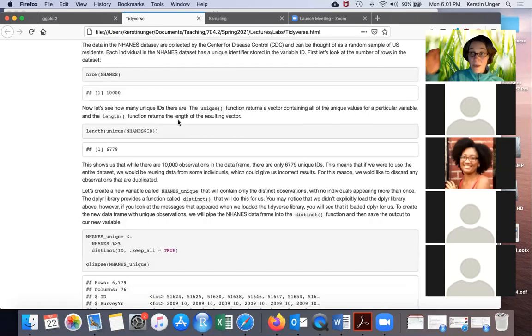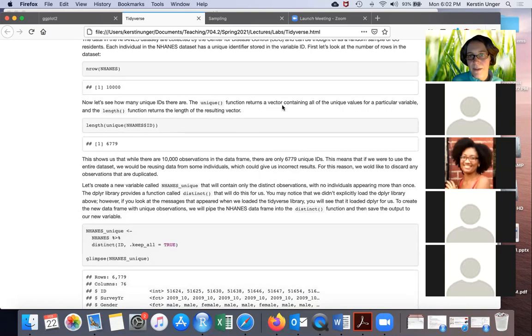If you want to eliminate these double occurrences, we can use another nice function that is called unique. The unique function simply returns a vector that contains all the unique values for a particular variable. So if you call unique with the vector ID as its argument, we pull out ID from our NHANES data set, and then we ask, how many unique IDs do we have?